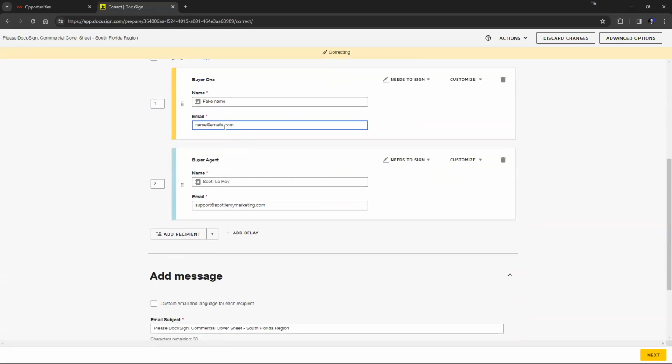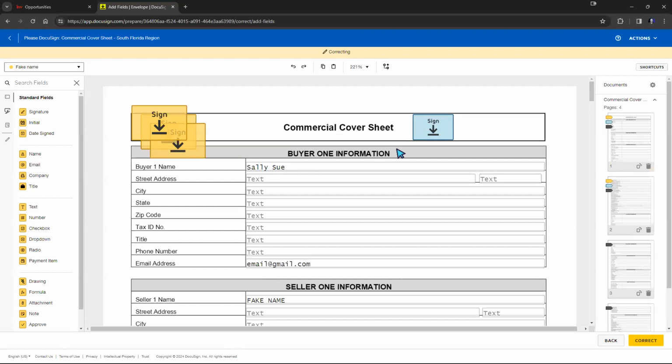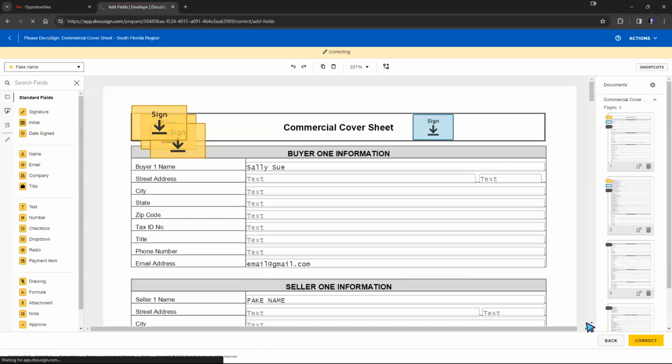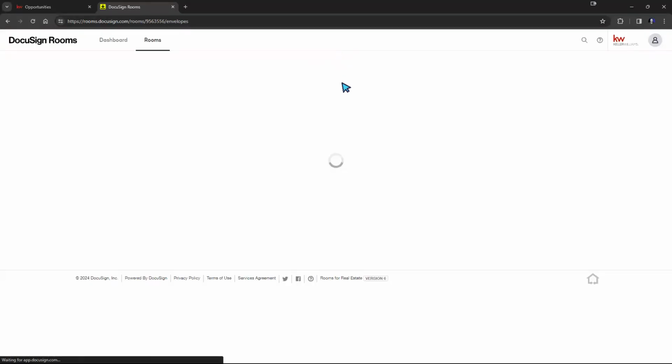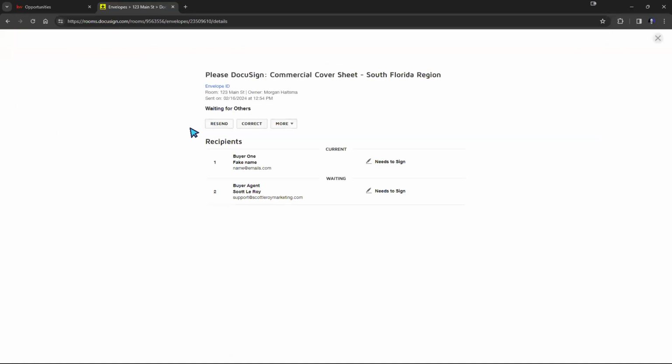So maybe I missed an S at the end of this email right here. I can hit next right here. If I need to make any adjustments right here, but I'd say that's fine for right now. And I can hit correct on the bottom right-hand corner. It also gives you a correcting notification up top too. And then now we've corrected this envelope. So once we give this a click here, you'll see name@emails.com instead of email. So now we can go ahead and correct. We can resend. This will be how you're able to curb any adjustments that might be needed after the envelope has been sent out.